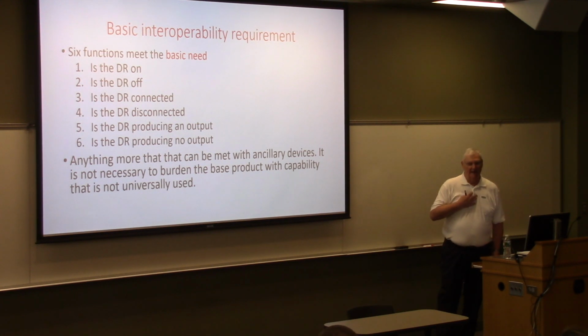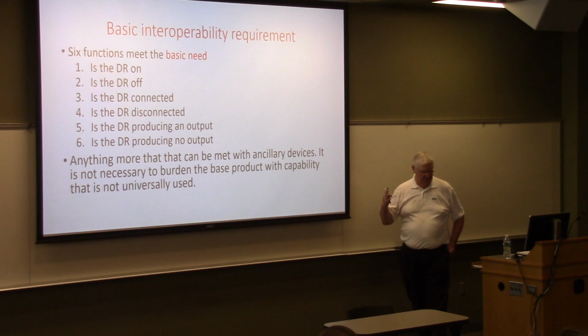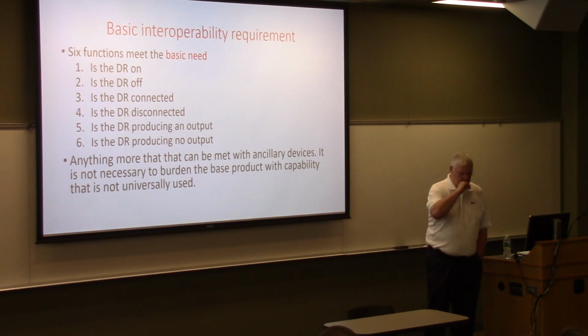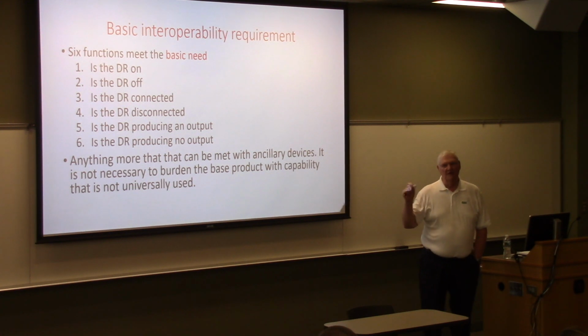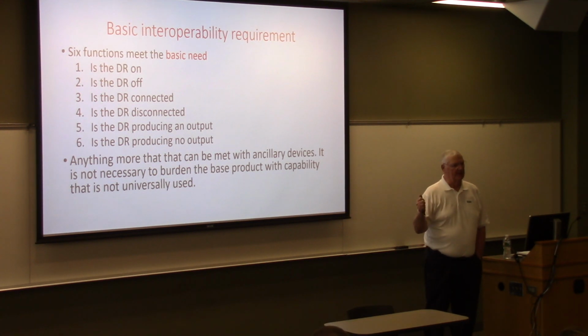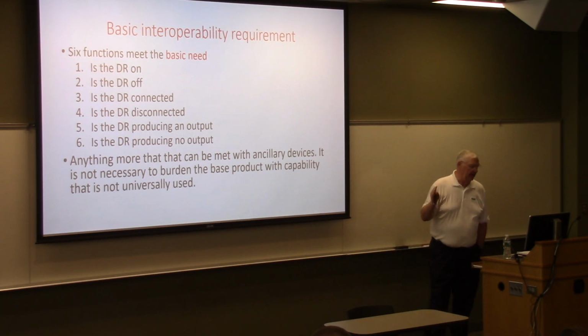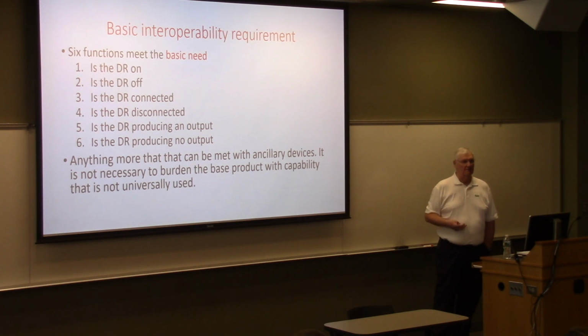My opinion, and I expressed this to the standards writers at the last working group: what you need to know from a distributed energy resource is, is the system operating? Is it online or isn't it? And is it connected or isn't it? Now, the utility company with smart meters can disconnect you. So what you want to know is if I told it to disconnect, did it disconnect? And that's the feedback loop here. So basically, this is what you need in order to do the fundamental integration of smart grid.